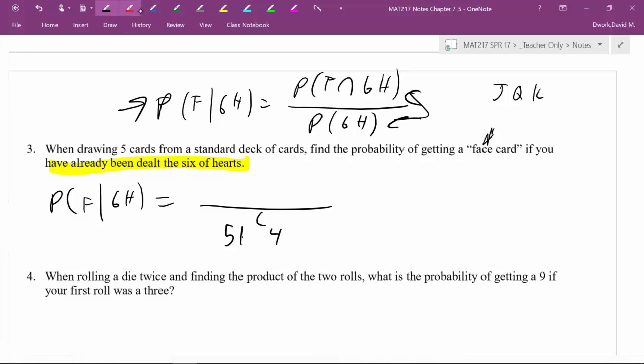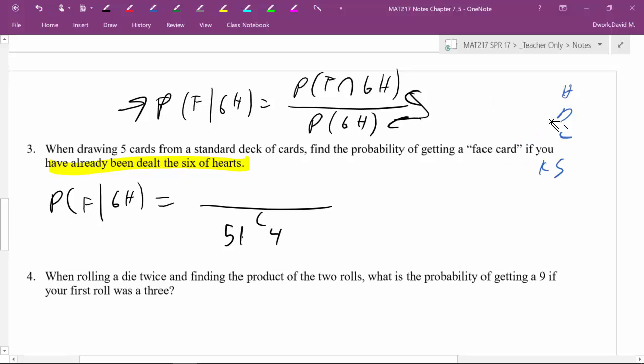Now, for the numerator, take care of your condition first. First thing I'm going to do is guarantee getting a face card. Now, that means that I could either get 1 face card, 2 face cards, or 3 face cards, because I already have the 6 of hearts. And this is because you have to remember there's the jack, the queen, the king, but they're of each suit. So I could get the jack, queen, king of hearts, jack, queen, king of diamonds, jack, queen, king of clubs, or jack, queen, king of spades, right? So there are a total of 12 different face cards. So it is possible for me to get 1 of them, 2 of them, or 3 of them, right?